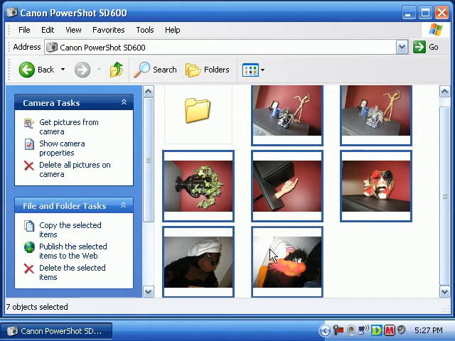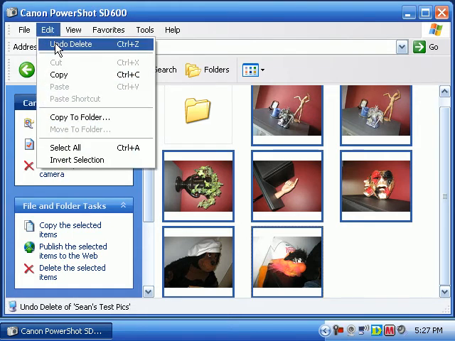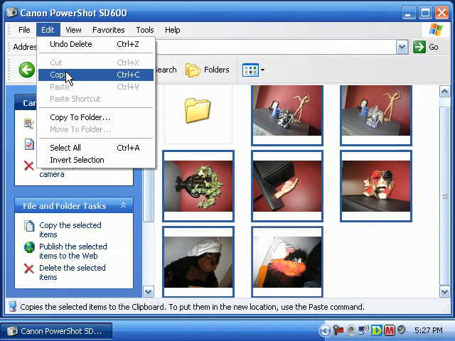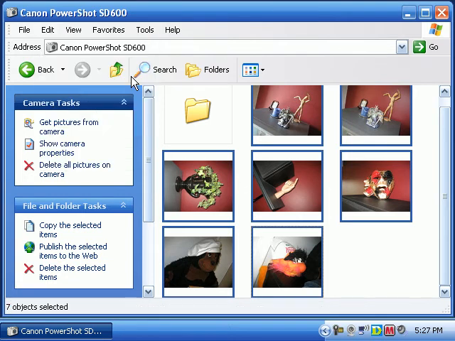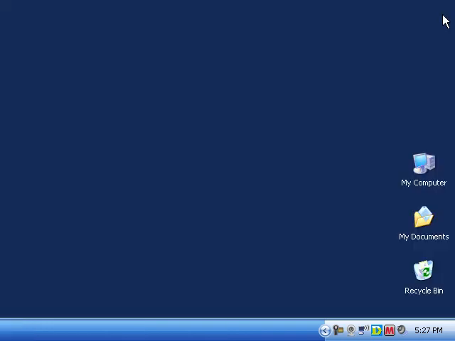So now that I've got them selected, I have to copy them, and that's under the Edit menu at the top here. So just click on Edit and then choose Copy, and you can see over here it gives you the keyboard shortcut. So I could have also held the Control key on the keyboard and pressed the C key, and that would have had the same effect. So I'm going to copy that, and then I'm going to close this window because I don't need it anymore.